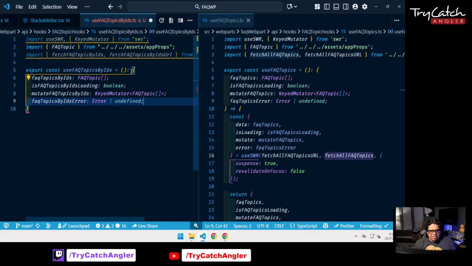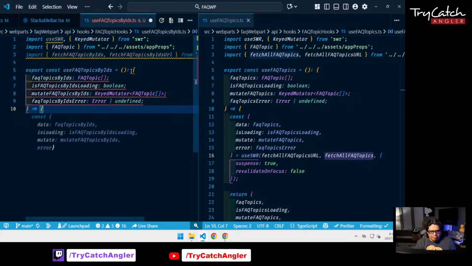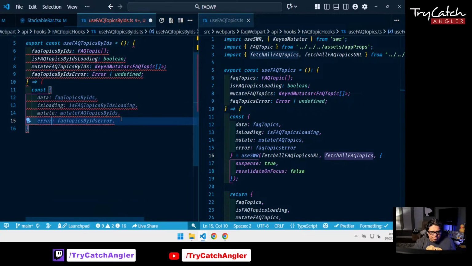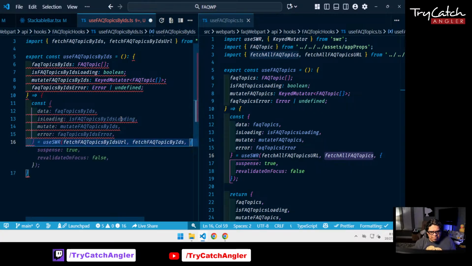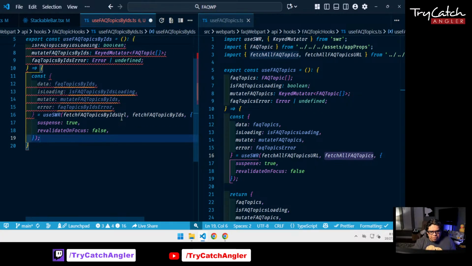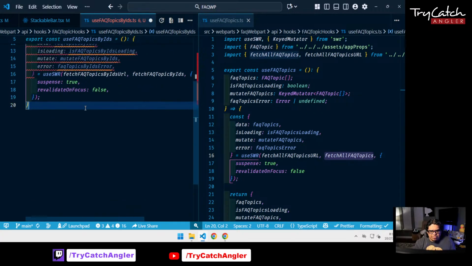Sure, let's call it that. That's correct. And we're going to basically use SWR to return our properties.